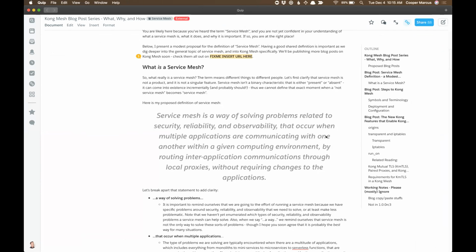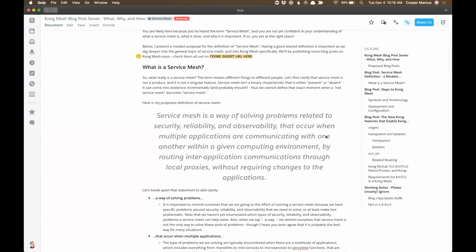Now, the service mesh is operating within a given computing environment. The internet is a giant computing environment, but really it's a bunch of smaller environments connected. And service mesh doesn't really apply to internet scale problems. It's going to apply much better to a computing environment that you have access to, that you can control.